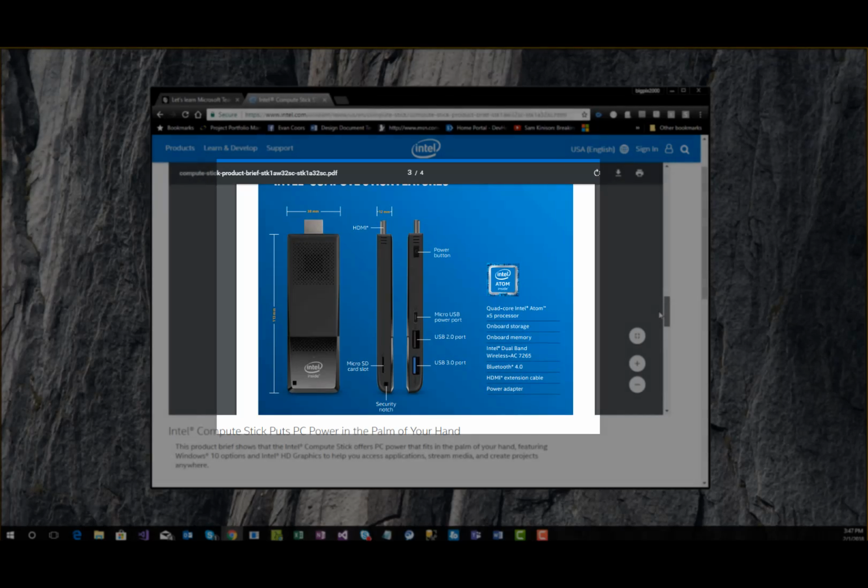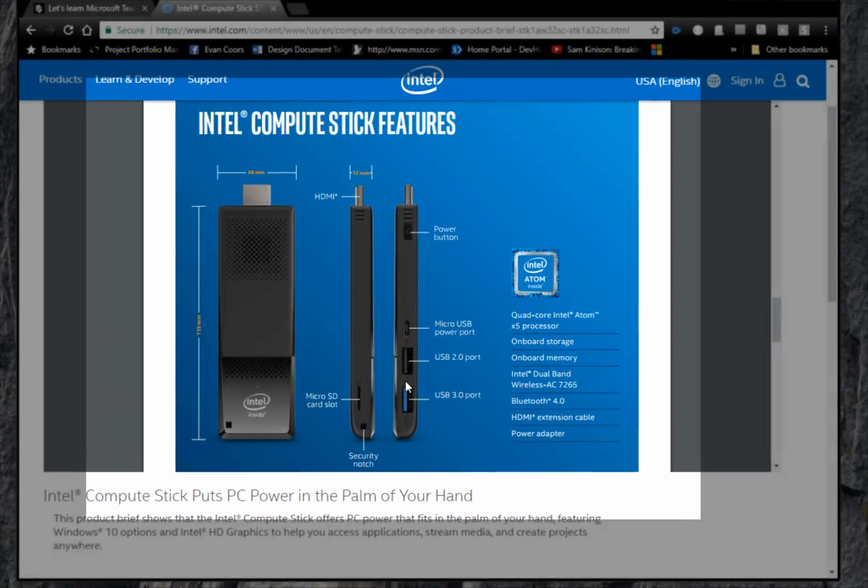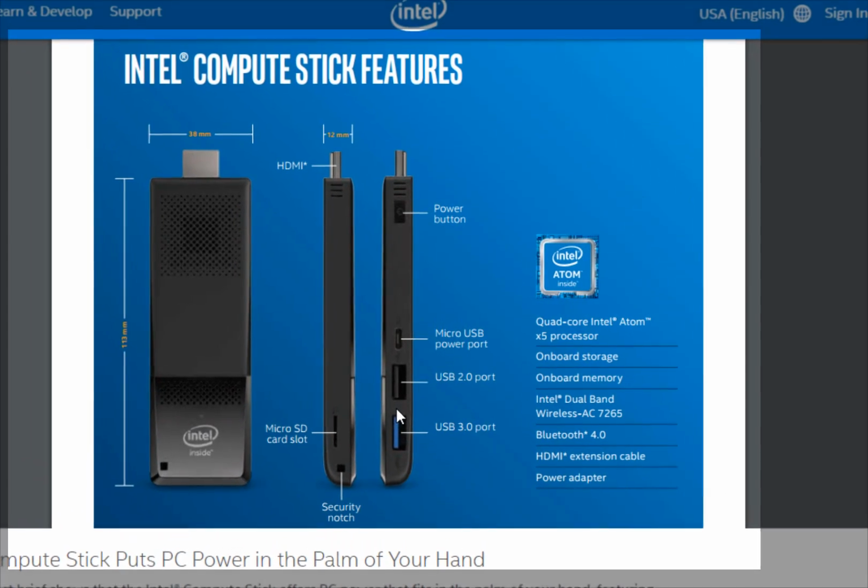Oh, there it is. Check it out. Look at that. See, a USB 2 port, and there you go, a USB 3 port. Now that gives you a good perspective because everyone knows how big this is relative to your finger. If you put your finger on that, you'll see how big it is, and then just simply scale out and show what it is.